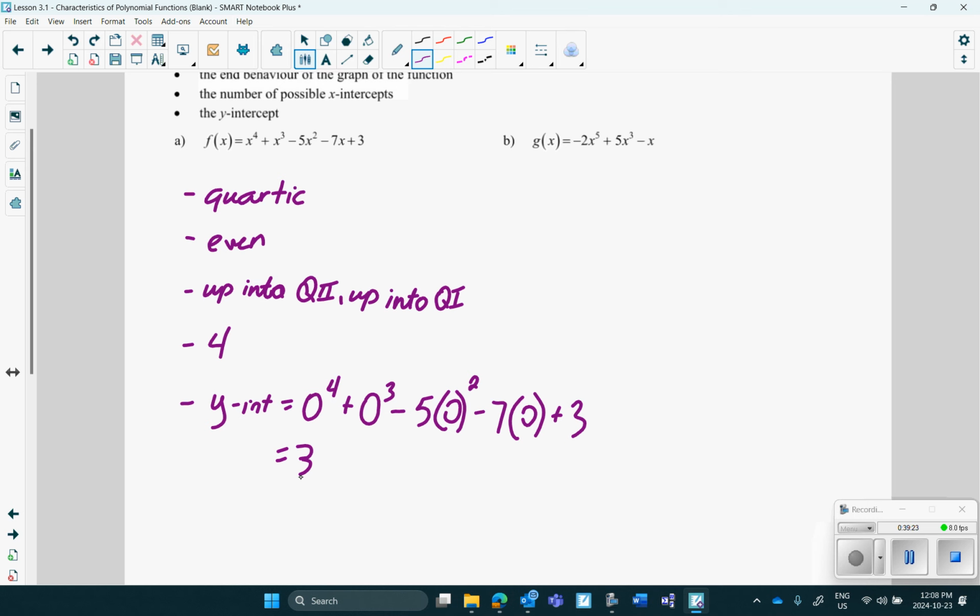Try this last one on your own or with somebody else. Okay, so down a little. Now, this is, I think, the one where people got thrown a little bit. Up into 2, down into 4. Because if you think of the non-negative, it's like this, right? But the negative goes like this. So, up into quadrant 2, down into 4.